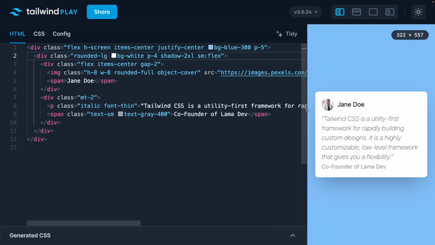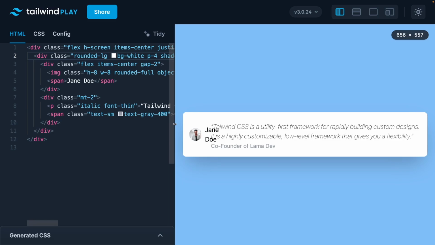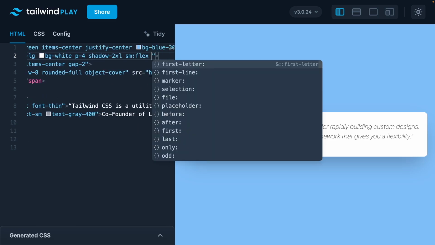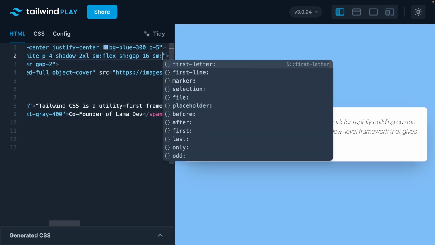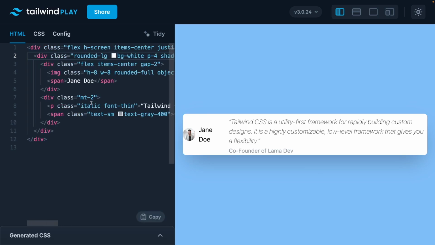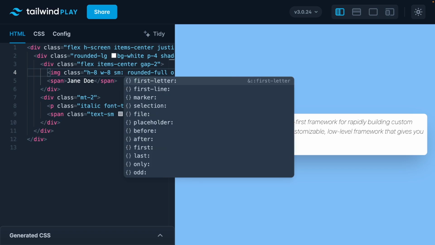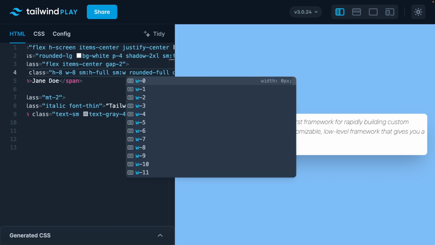So if I extend this screen, as you can see, it's horizontal right now. I can delete this padding and I can give space between them. I will say if it's small, gap will be, let's say 16, and padding will be 0, like that. Let's increase this image size. It's gonna be full height. I will come here. As you can see, it was 8. I will say small screen, height will be full, which means 100%. And I'm gonna give width, it's gonna be 36.